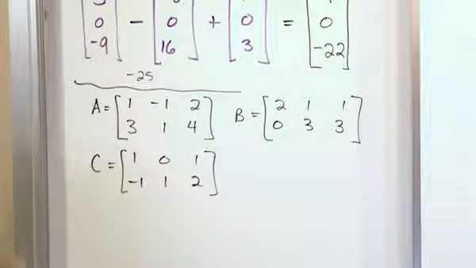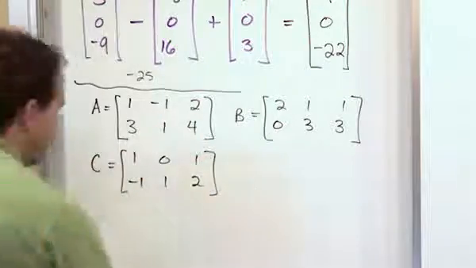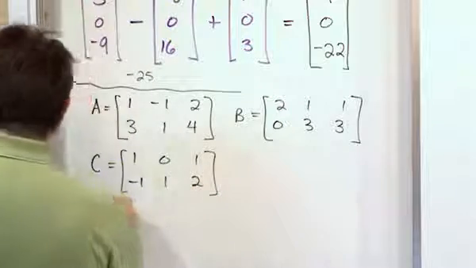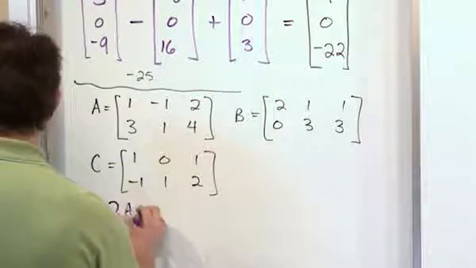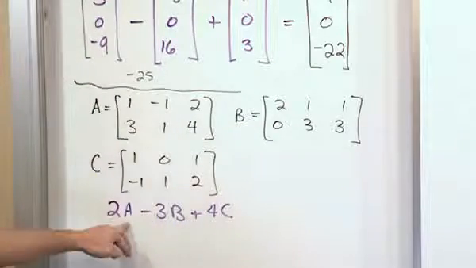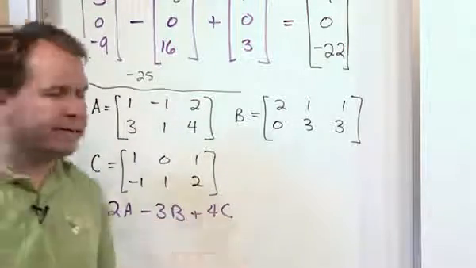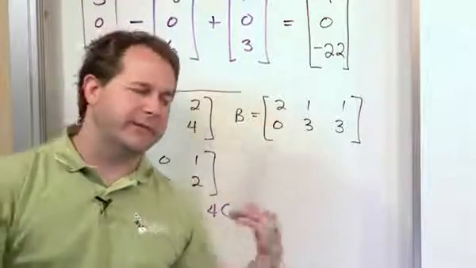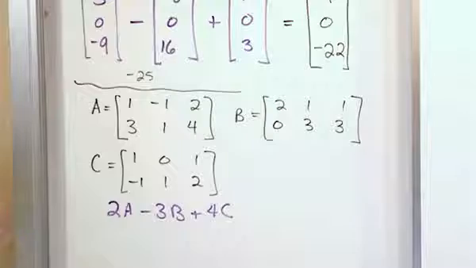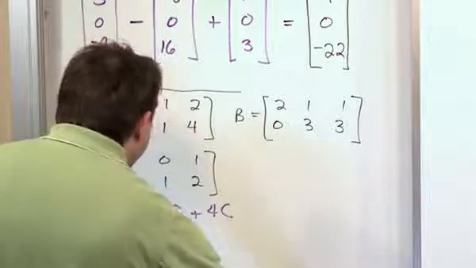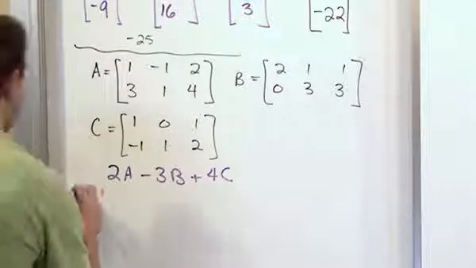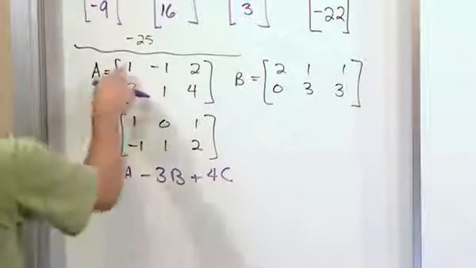So we've defined three matrices. Notice they have the same dimensionality, the same number of rows and columns. What we want to find is 2 times A minus 3 times B plus 4 times C. Again, each matrix is multiplied by a number, which is totally fine, and we're essentially adding the results. Sometimes there's a subtraction if there's a negative number in there, but effectively that's what we're doing. Let's take care of that piece by piece.